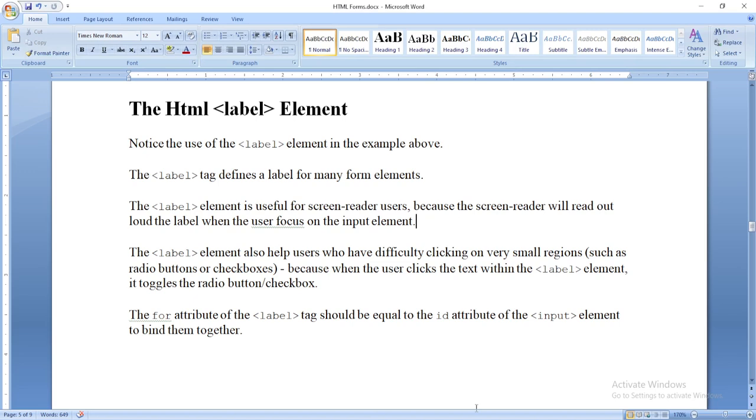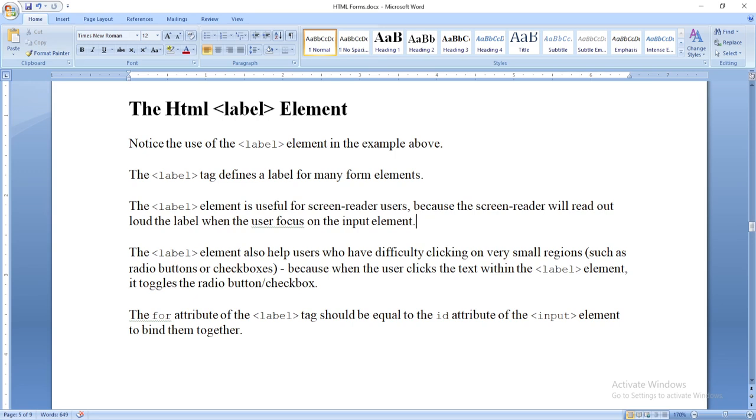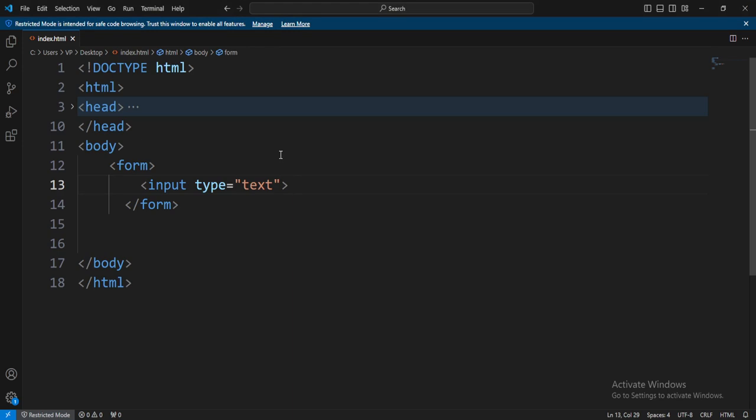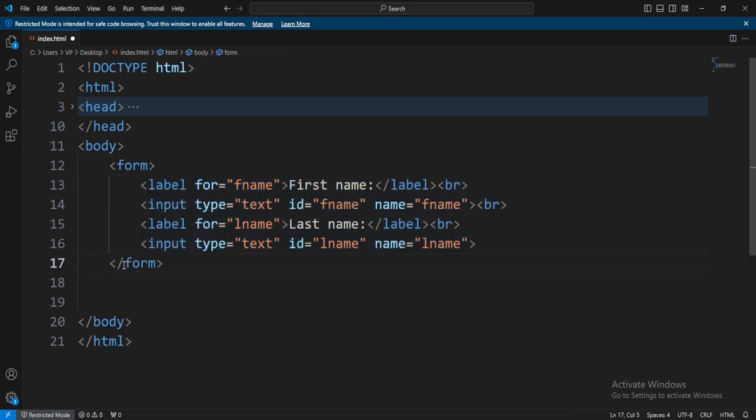But I'm going to show you. Let me go back to our code. This is the code we have in our previous tutorial. As you can see, this is our document right here, but let me reverse the code we are having. This is the code we are having right here, and as you can see, we are having a label element at the top here, and I told you guys I'm going to explain about it.